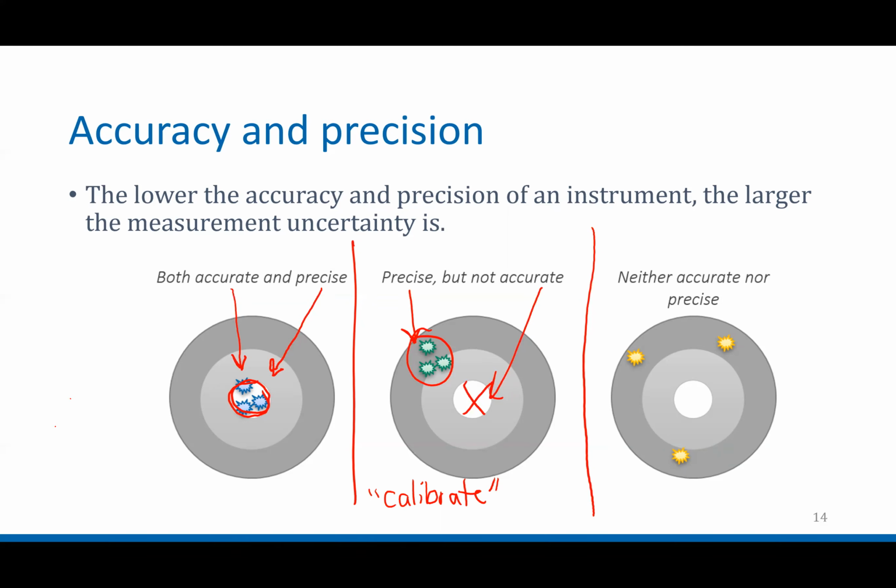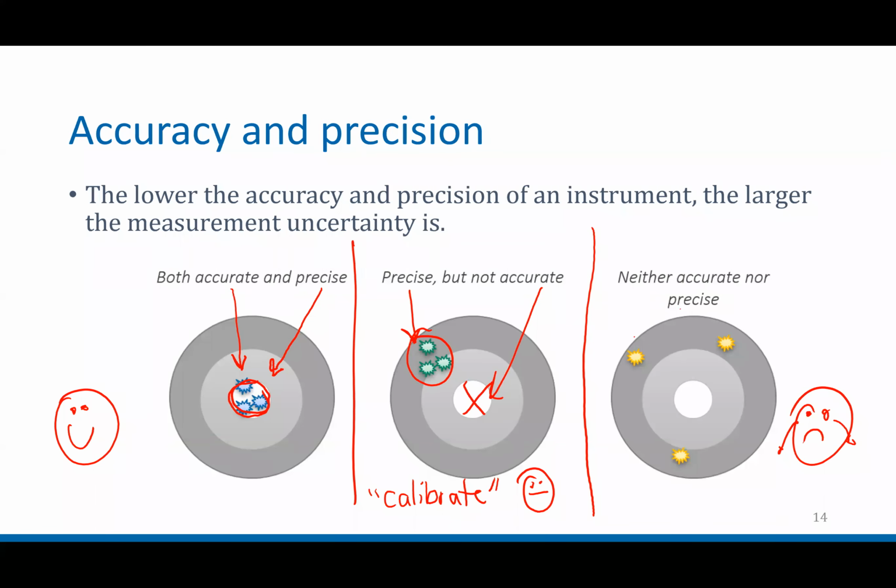So if I was going to rank this from happy to sad, this guy over here, this is your happy place, right? Very happy. This guy here, not so happy. You could fix it, but it's not a good result. And then this guy over here, definitely the most sad. You know, he's crying. This is the worst possible situation you could have. Your results are not precise and not accurate. Okay, you're not in the middle, and your results are everywhere.